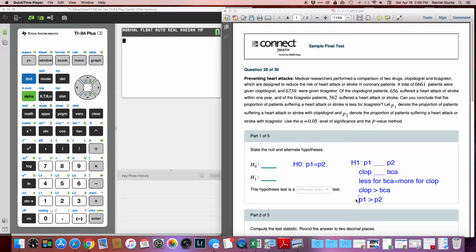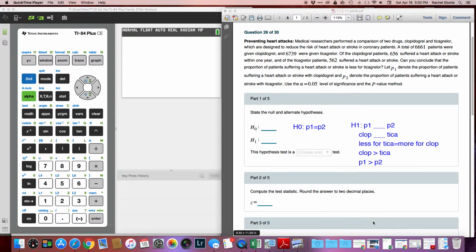So you're going to have to go through some sort of process like this for all of the problems in chapter 11, just because the keyword less than, this is a good example of that. The keyword is less than, but you end up with the greater than sign after you go through all of that process. And it's extremely important that you do that, because if you have the wrong sign here in a homework, it'll tell you it's wrong. No big deal, you can fix it. But in a quiz or a test, if you have the wrong sign here, then you're going to use the wrong sign for the whole rest of this, and you're going to end up missing the whole question and not just that one part.